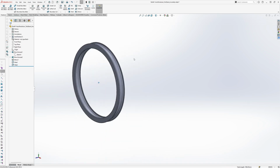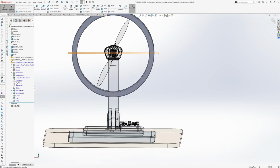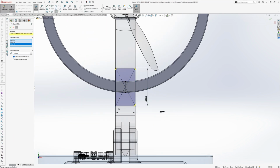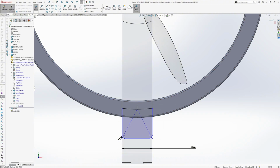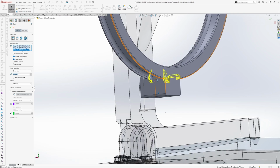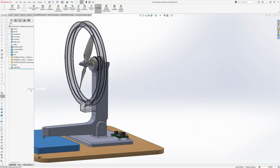To create it, we start off with a simple circular extrusion that forms the main loop of the guard, and at each end we add a vertical wall to increase stiffness and to give it some structural integrity. Then we design the mounting block in the bottom where the guard will attach. This is where we add the holes for the M3 screws. And since it'll be 3D printed, we can easily incorporate geometry to trap the nuts in place.